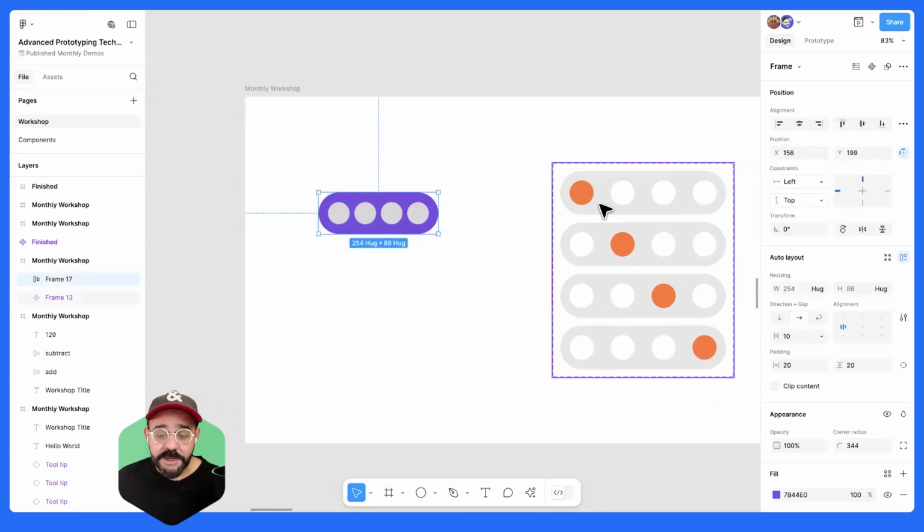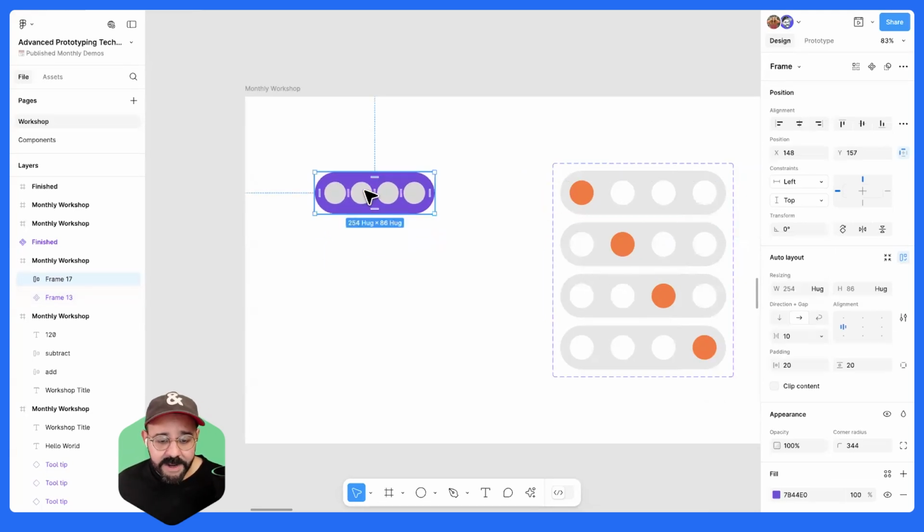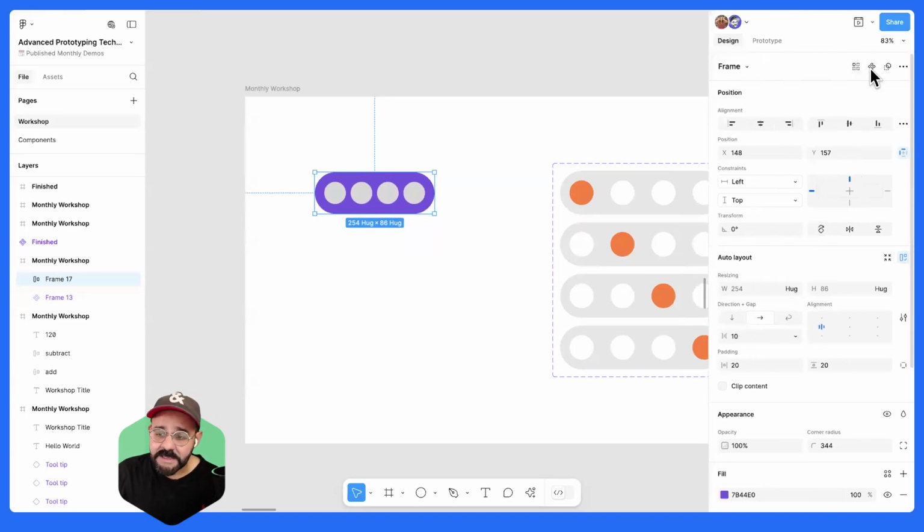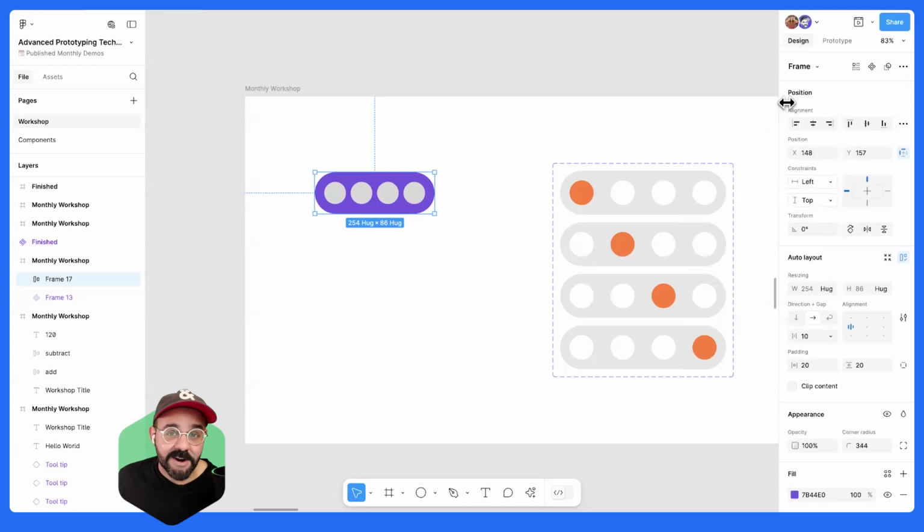Now, what we want to do is create 4 different states for it, right? So we're going to do 1 state, 2 state, 3 state, 4 state. So I'm going to come over here and make this into a component. You'll notice the option in the top right, create component. The shortcut key for that, I never remember. It's Option Command K. I think it's Alt Control K if you're on Windows. I feel like that's a designer confessional that I don't remember the shortcut key for this, but that's okay.